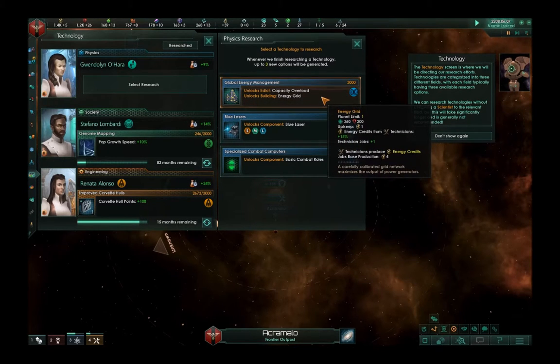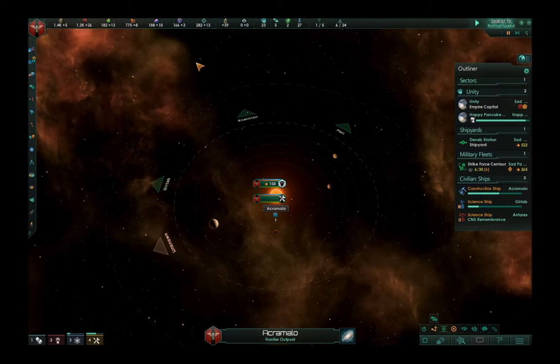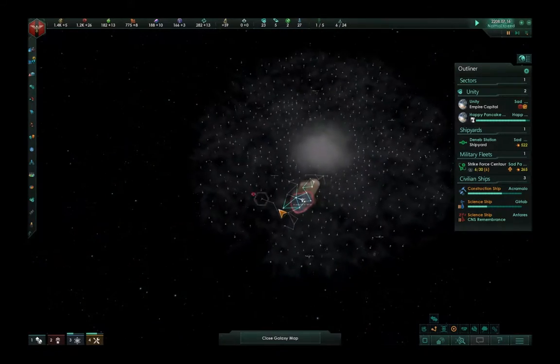Energy grid. Technician jobs +1. I think that looks good. We need workers, right? Global energy management. Planet limit 1. 360 seconds. 200 crystals. Upkeep 1 energy. Energy credits from technicians +15. Technician jobs +1. Technicians produce energy credits. Job-based production. Electricity. I'm not sure what this really means. Anyway, we're going for it.